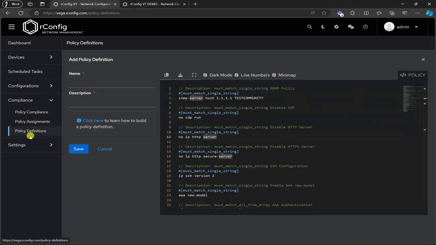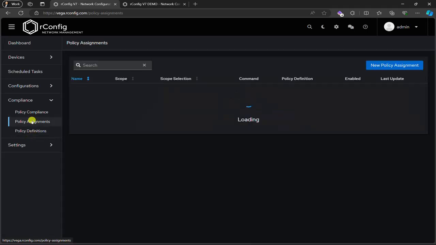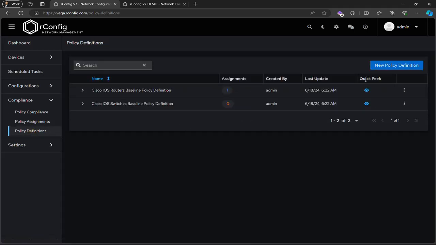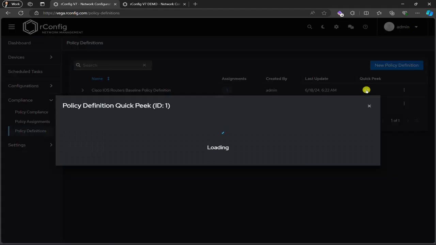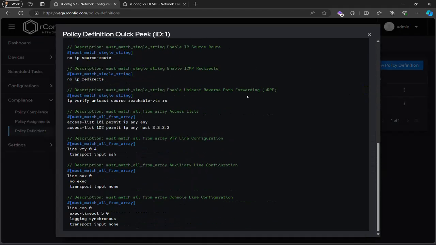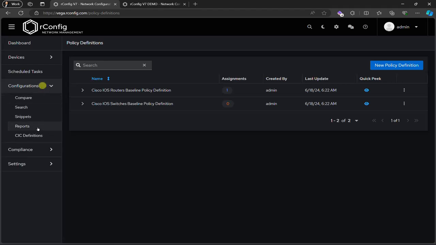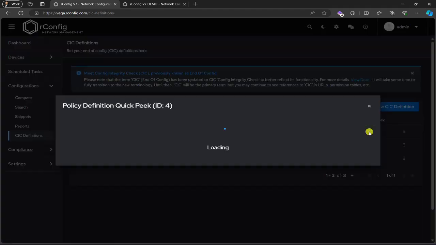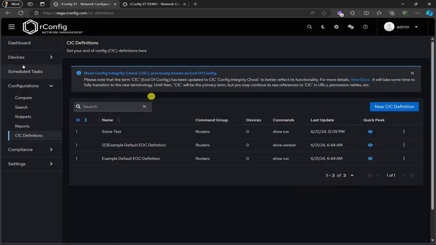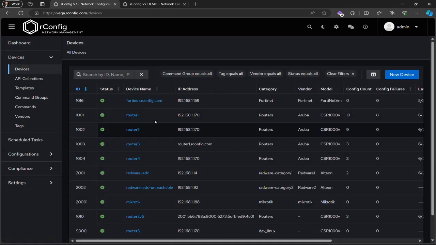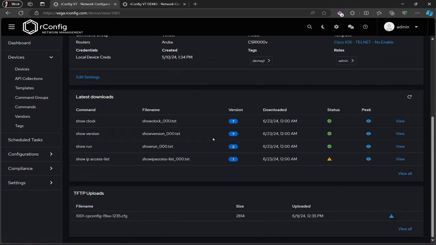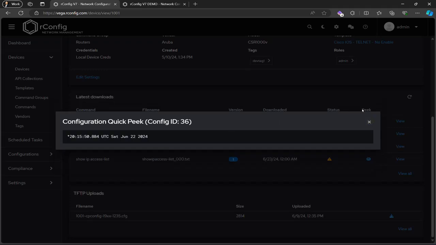Finally, I just wanted to show you a real thing. The thing I mentioned first, just getting back here, clicking like crazy, the quick peek. So we can now quick peek our configs. That applies here. It applies in the CIC definitions, and it also, check this out, I do a quick download, I have configs. We've added quick peek also to configs. Now how cool is that?